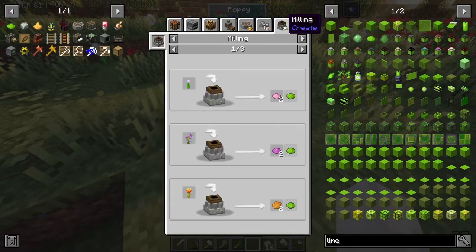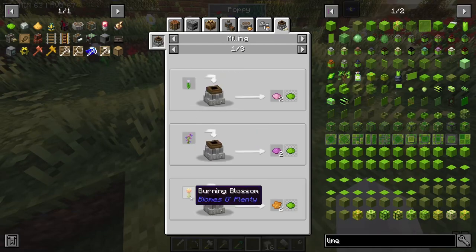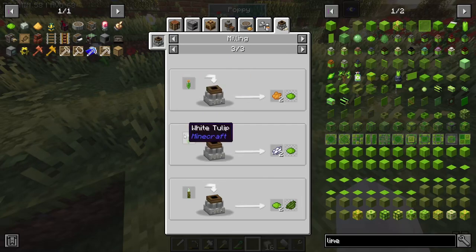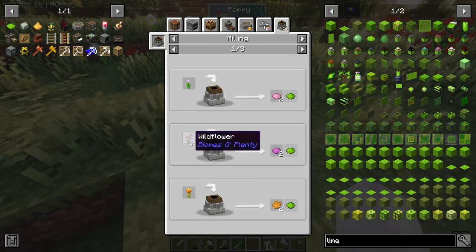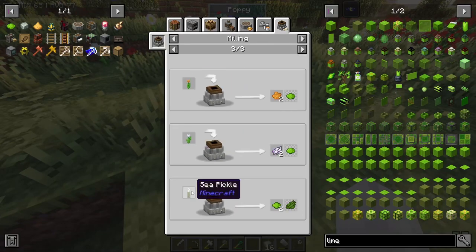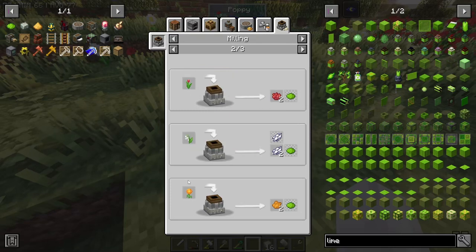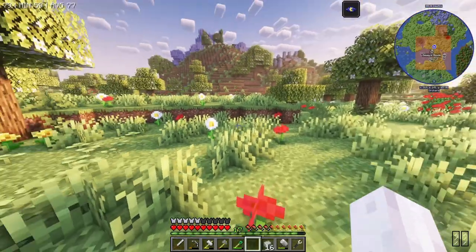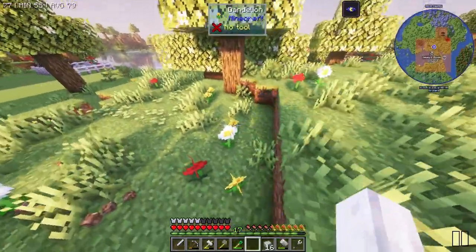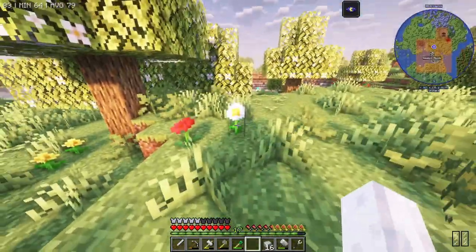Lime dye from a millstone. A pink tulip. A red tulip. Lily of the valley. I'm just wondering if it's any Minecraft flower or if it's only pink, orange, and white flowers. It looks like it's only pink, orange, and white. And red. Okay, sure. But not even these types of red. It's like a special one. Okay, awesome.